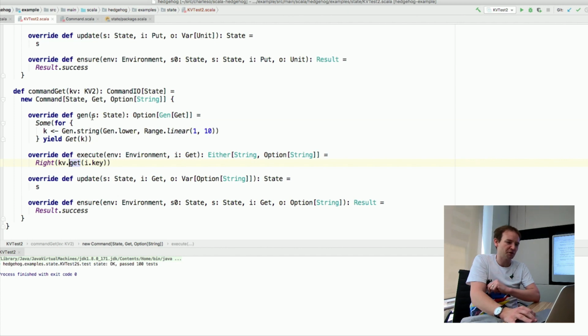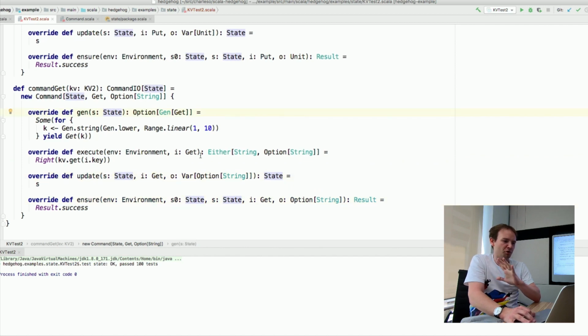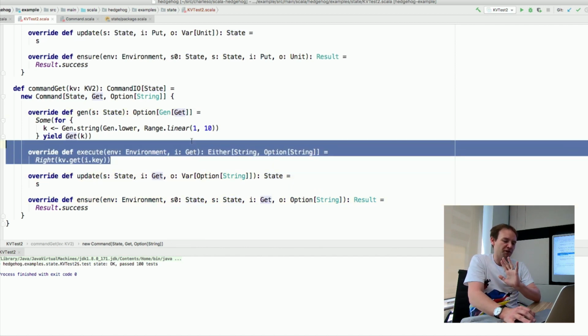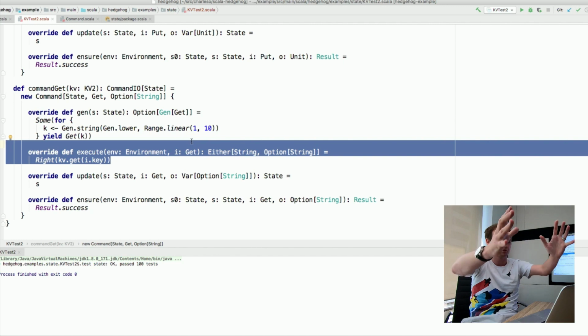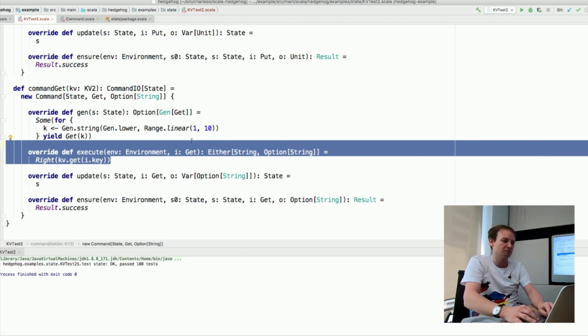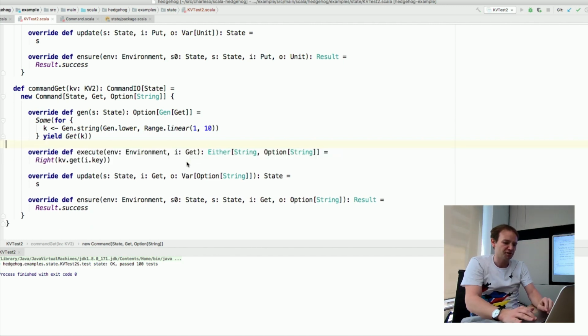So the execute is obviously where we're interacting with the real world, and in fact, not that it's necessarily relevant, but note that you don't have access to the state. The state is available in all sorts of places that we'll see that are interesting, but in fact, we just want to model what it means to interact with the real world in an isolated sense. So just talk to the real world and don't think about what the model is going to be. Just do a get, just do a set, just talk to a database, do a REST call. And now I think if I call this, it should do it.